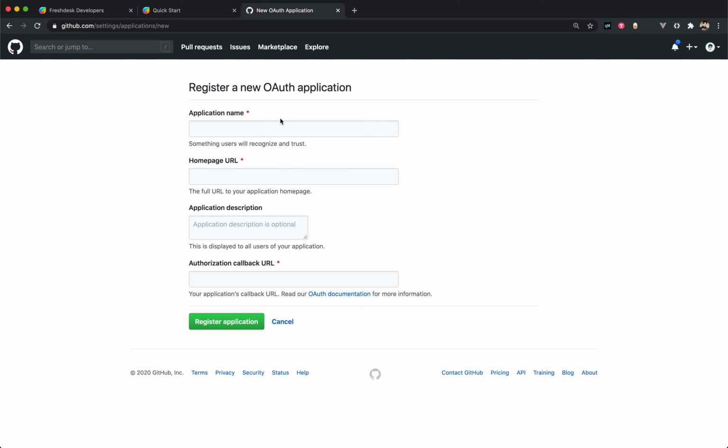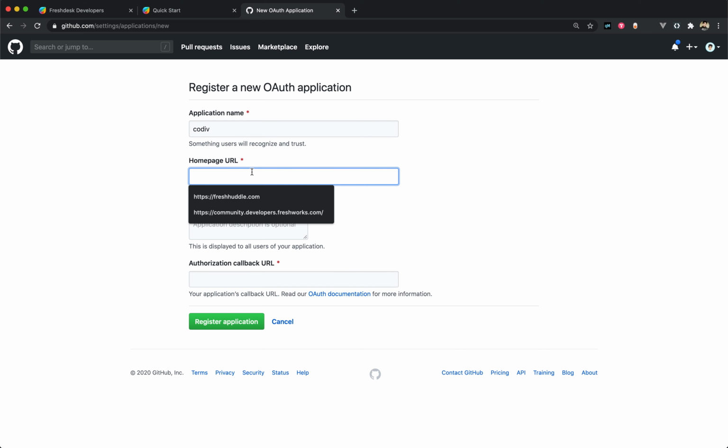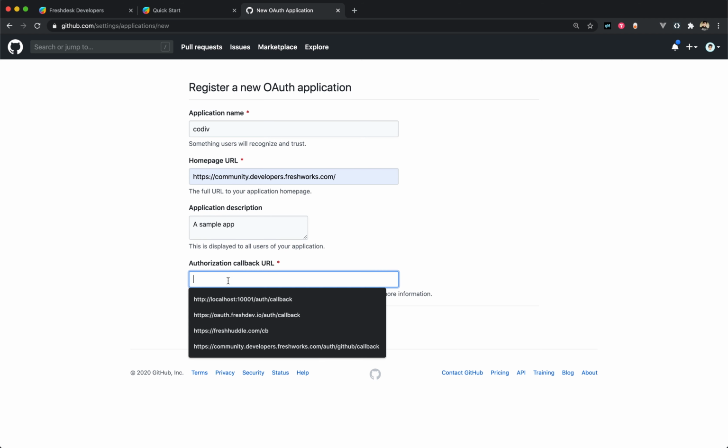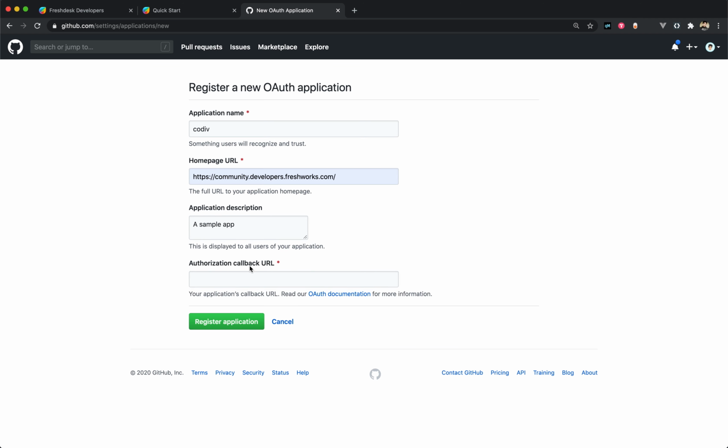I'm going to call it, let's say, codiv, and homepage could be anything, or application description as sample app. Now notice the callback URL. So in the OAuth flow, there needs to be a callback URL.